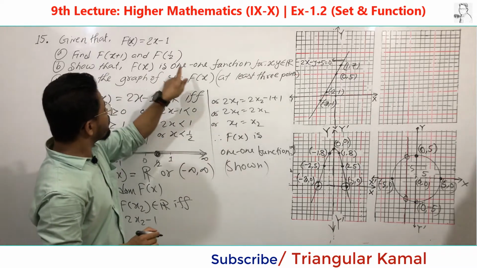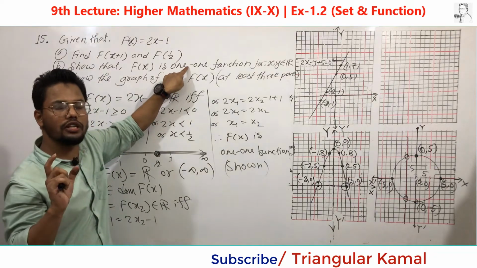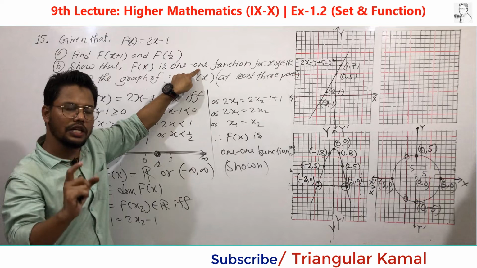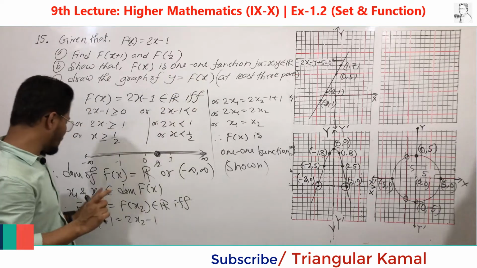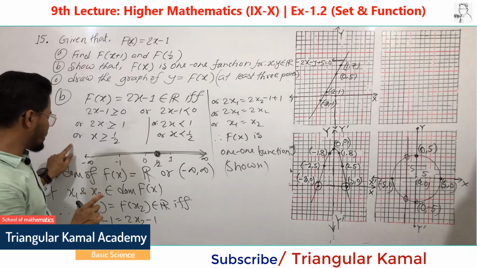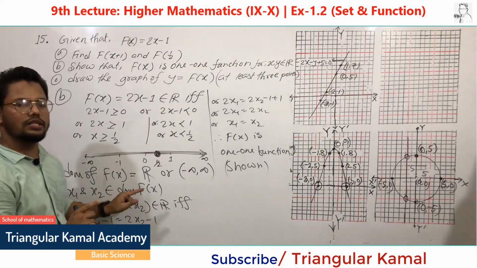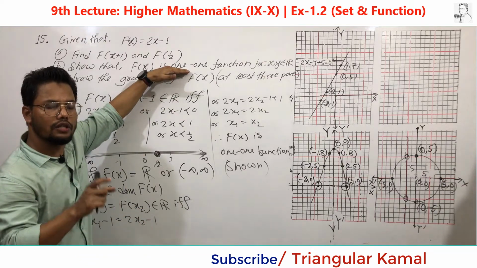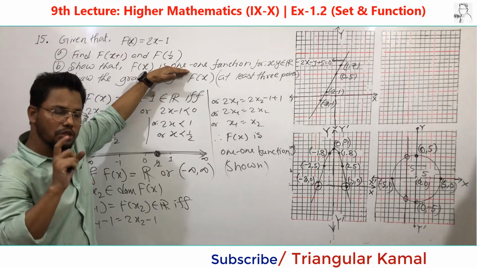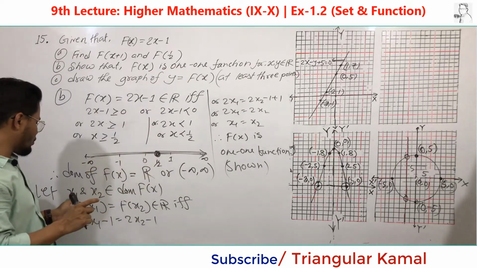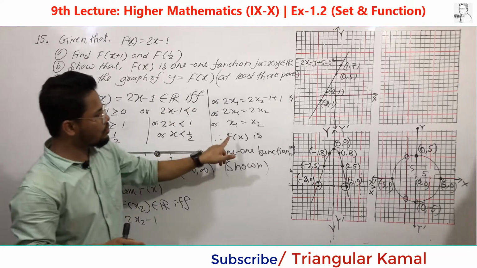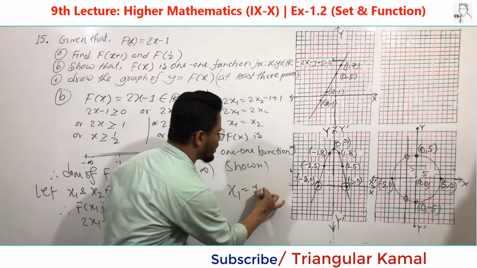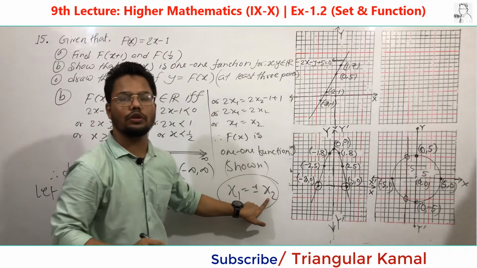So if in the question you see there is no requirement for the domain of the function, and the only requirement is one-to-one function, the first step is you have to find the domain and then take two values of the domain. Without finding the domain, you cannot write let x1 and x2 be from the domain. So if the domain is absent from the requirement, you have to find the domain first, and second, consider two elements of the domain. Then show that if x1 equals x2, then the function will be one-to-one, and if you get x1 equals plus or minus x2, then this indicates the function will not be one-to-one.